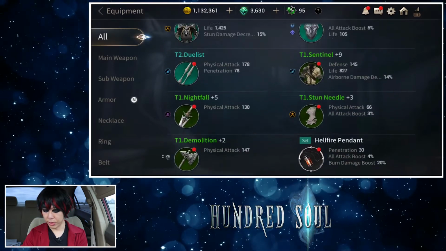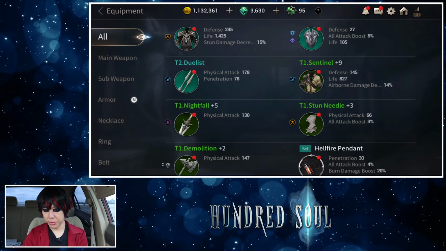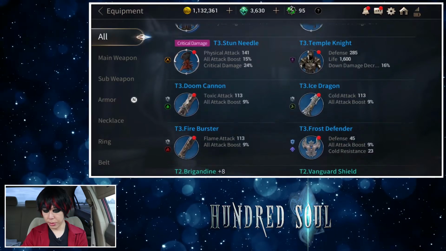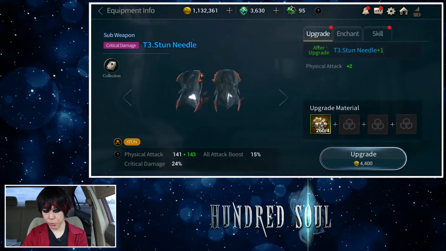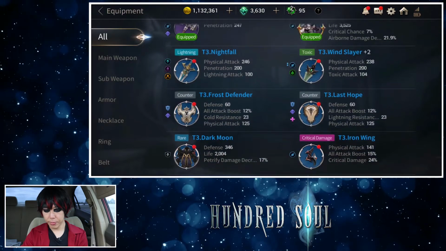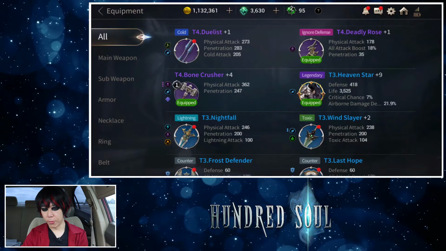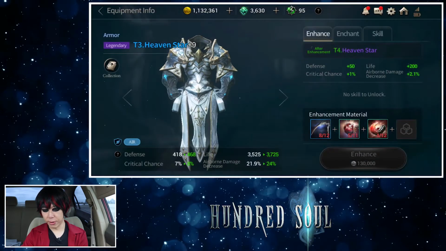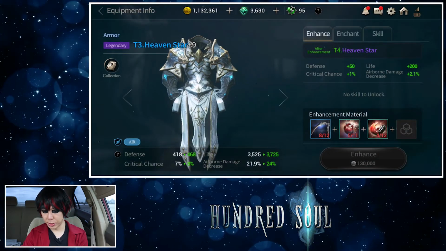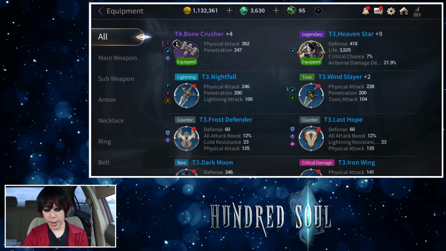You have really low level stuff that's T1, like Stun Needle, Sentinel, Nightfall. And up here you can see the higher level stuff that's T3. You can increase the tier for each weapon or armor if you upgrade them. For example, this one, Heavenly Star, if I upgrade it one more time, it should, yep, see, it'll become a T4 in the next enhancement. That's how you power up your weapons.